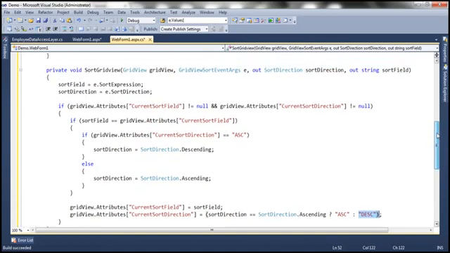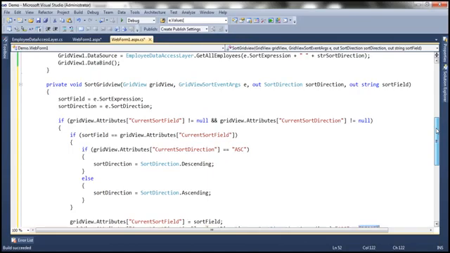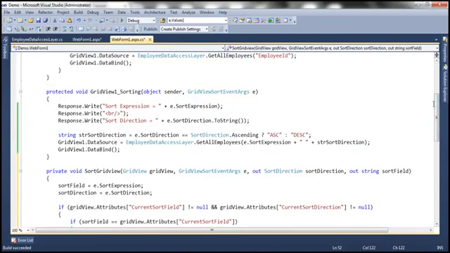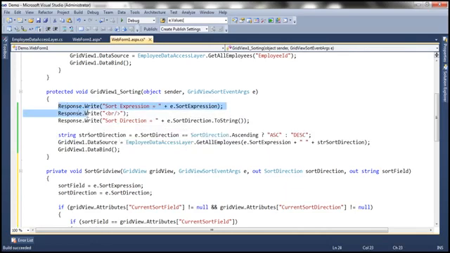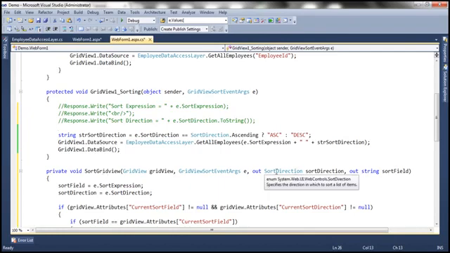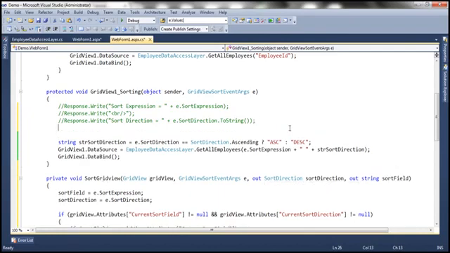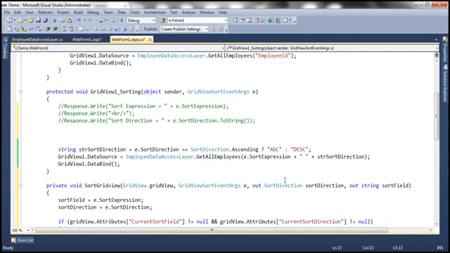Implement the private method to remember the sort direction. And then finally, we need to invoke this private method within our sorting event handler method. So to do that, let me comment this. First of all, remember this private method has two output parameters, so we need to declare two variables which we are going to pass as output parameters to this function.